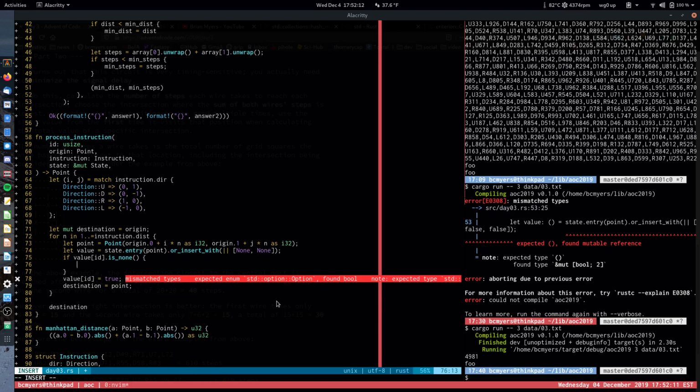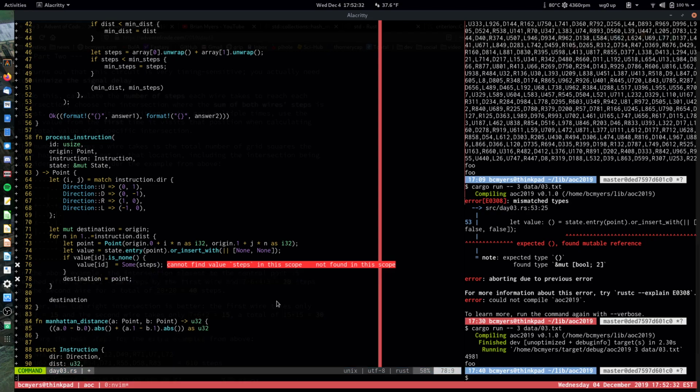But if this is the first time we're seeing the point, so this is basically saying if this is the first time this path has seen the point, right, then we want to update the value for that path to be some, the number of steps we've taken up until now. And I think that does it.